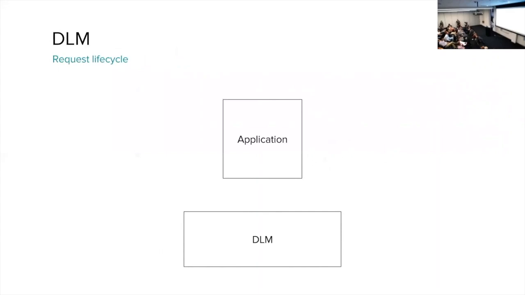Now that we have some idea of how DLM is designed, I want to describe what a normal request lifecycle looks like. First, requests will come into the application. This can be any sort of application. Before the application starts handling that request, it will attempt to acquire a lock for the entity that it's processing on. Once it has acquired that lock, it will start sending heartbeats to DLM, letting it know that that transaction is still alive, that entity is still being worked on. The reason that we do that is we want to know when the application dies. If a worker is doing some transaction on an entity, we want to know as soon as possible if it's no longer doing that. Of course, at the end of the transaction, we will release the lock from DLM so work can be done somewhere else.